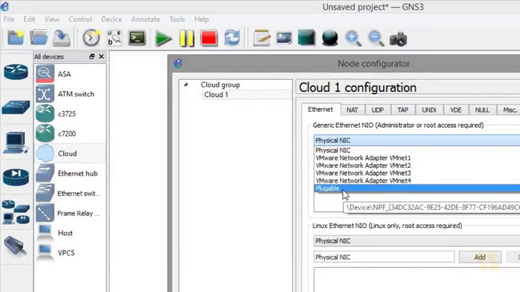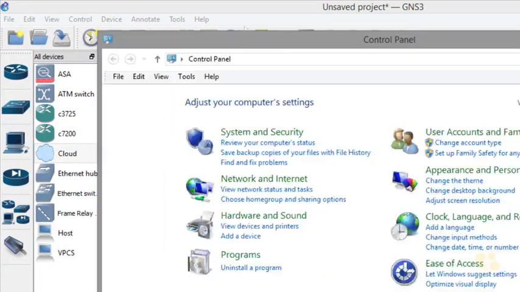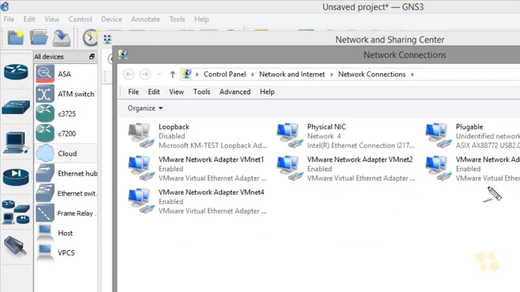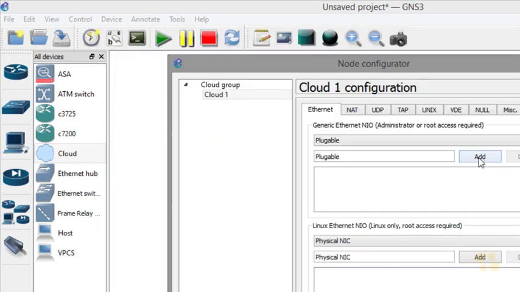Pluggable is the name I gave it inside of Control Panel. In fact, just to verify that real quick, let me go to Control Panel. I just want to show you right here that I named that USB adapter Pluggable. So I'm going to go ahead and close Control Panel. We'll click on Add here. So the cloud is representing that physical network interface. And we'll click on OK.